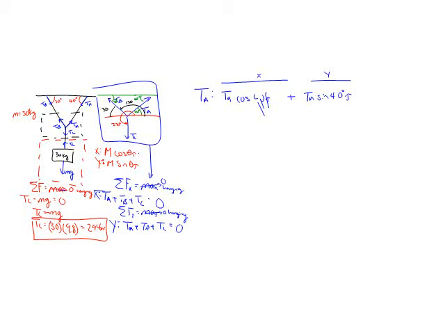Now we're going to do TB. Same stuff. TB, cosine. Now we have to look at TB's angle, which is 150. Always remember that you're going to measure from the positive x-axis, so they all have the same reference point. If you put in 30 here, it's not going to know that it's 30 on the left, and it's going to think that it's 30 on the right. But it's not 30 on the right. It's 150 from the right. So TA is 40 from the right, TB is 150 from the right, and TC is 270 from the right. It's always got to be from the right.